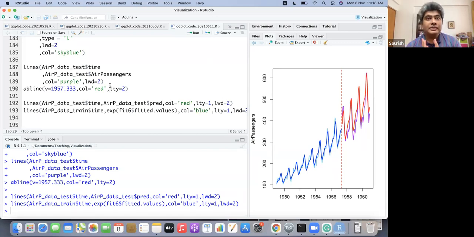Your prediction ability is almost 90% or 95%. I don't know, I have to check the actual accuracy. But if you tweak it a bit more, you will see your ability to forecast goes up very high, like 95, 96, 97%.